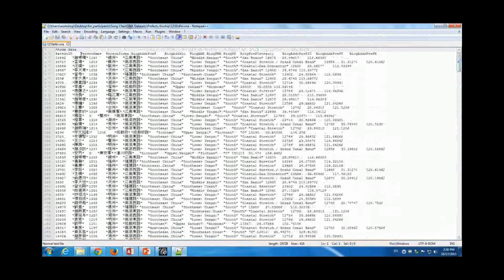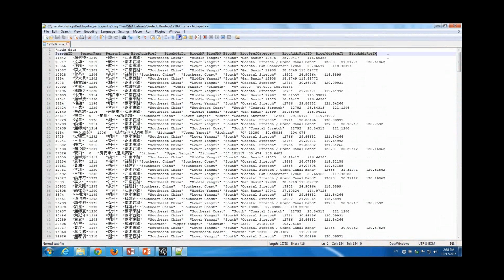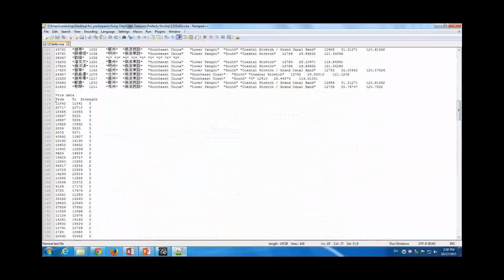First is node data with an asterisk, which says, okay, this portion is node data. And then you have all these places, these persons and so on. And then you scroll down, you have another part, which is the type data: from, to, and strength. And that is the data that will populate your edges table in Gephi.